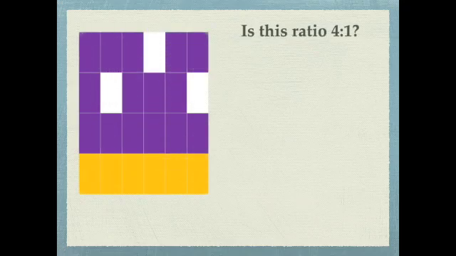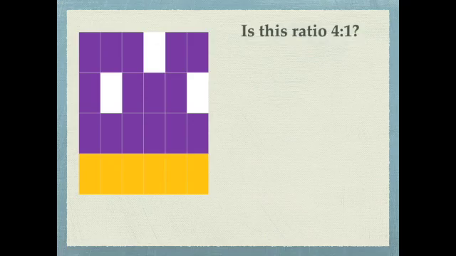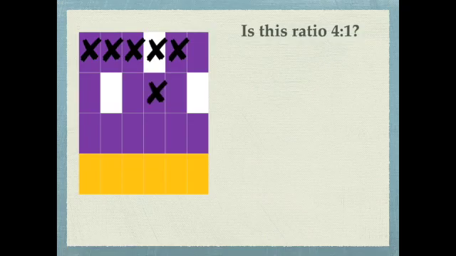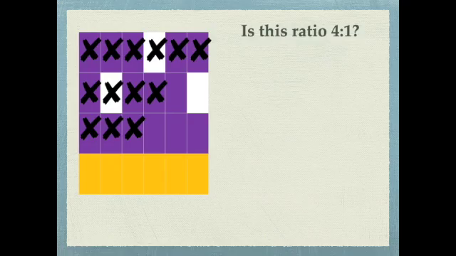So let's try with a different one. On this picture, is there something that's in a ratio of 4 to 1? Do you think it's purple to white is 4 to 1 or purple to orange? I'm going to count purple to white. 1, 2, 3, 4, 1, 1, 2, 3, 4, 1, purple, purple, purple, purple, white. And once again I ran out, so I'm almost in a ratio of 4 to 1 with purple to white, but not quite.